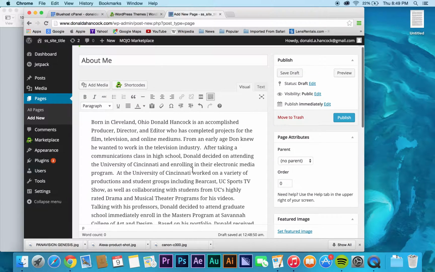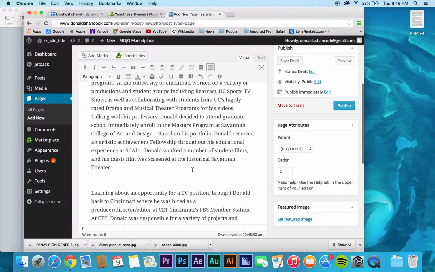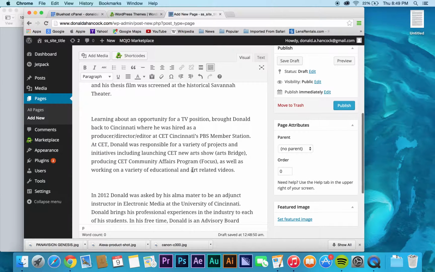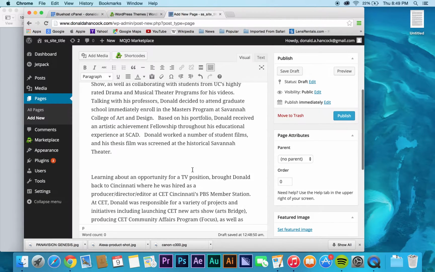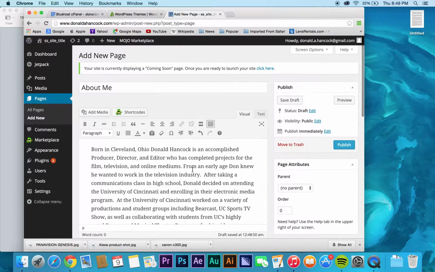So yeah, now you have all your text in here, a similar setup to when you were working with your post. You can see that it's very much a similar view for a page, except a page is a permanent part of your site.